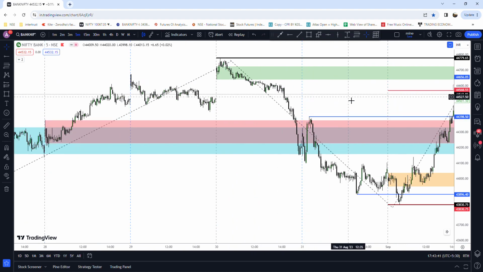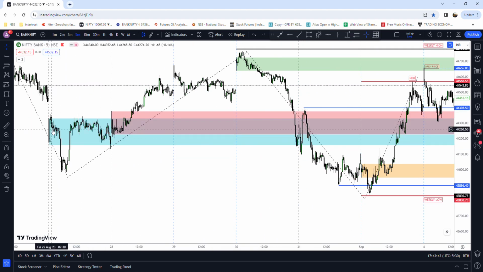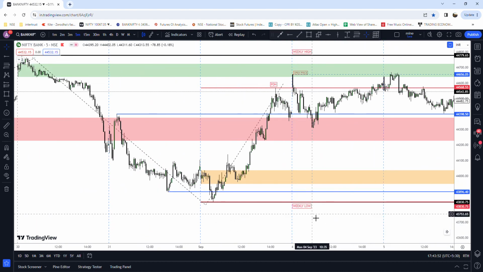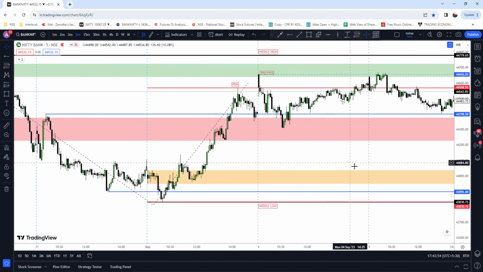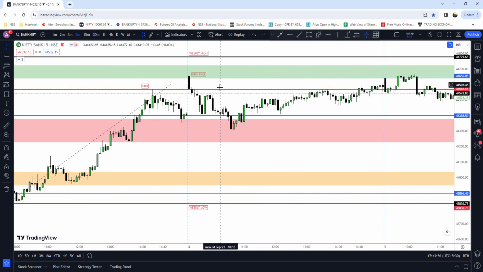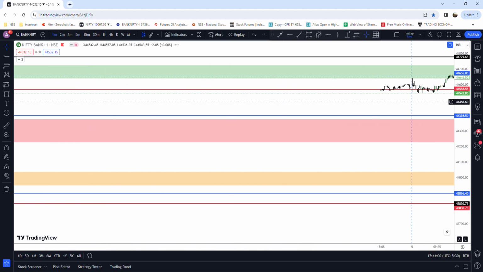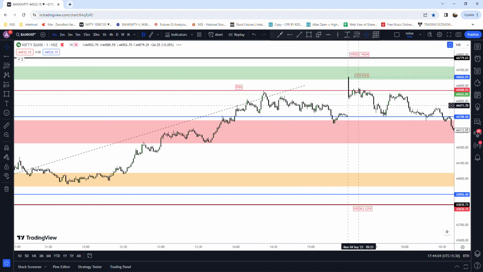Now, what I'll do is delete this particular thing. We just have 2 more lines. Now you see, we are talking about the 4th now. Once we have marked all these levels, let's go back to the 1-minute chart.